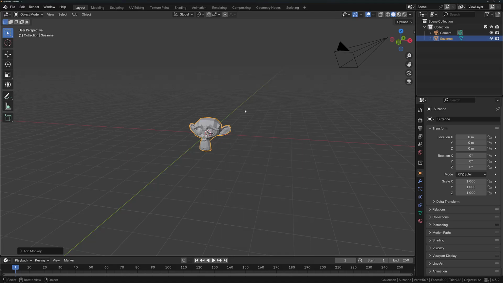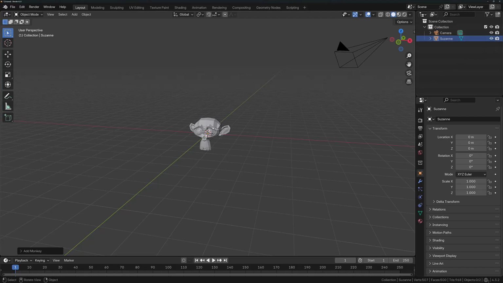To hide an object in the 3D viewport, come over to the outliner panel and click on the associated eye icon. For example, left-clicking on Suzanne will hide her from view. Left-click again to bring Suzanne back into view in the viewport. Alternatively, you can also toggle the render visibility directly next to the viewport visibility. Left-click, and this will prevent the chosen object from appearing when you render the image or animation.